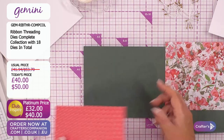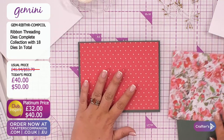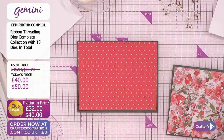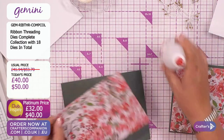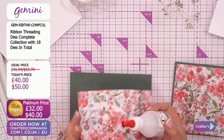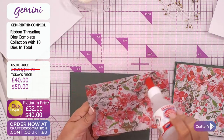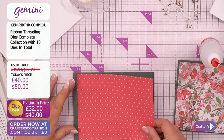So we're going to use this sort of dark green. On one side of my card, I'm going to use the spots. On the other side, I'm going to use the flowers. I think they're both equally beautiful, but I really, really love these colours. I think they're stunning. So we're going to use a little bit of your glue onto here. There we go, round here. And then just build those little mats and layers.